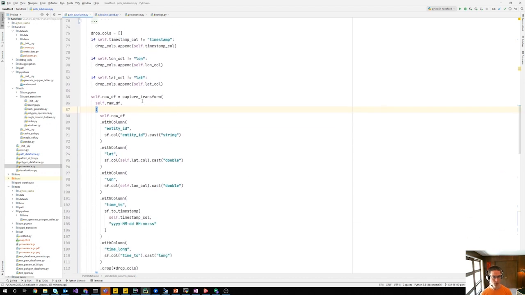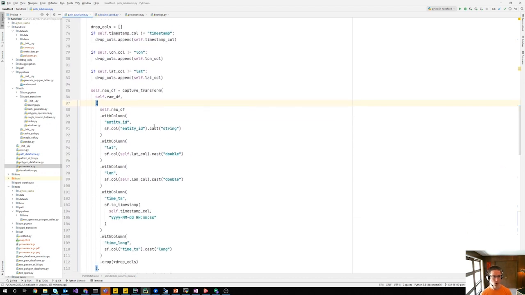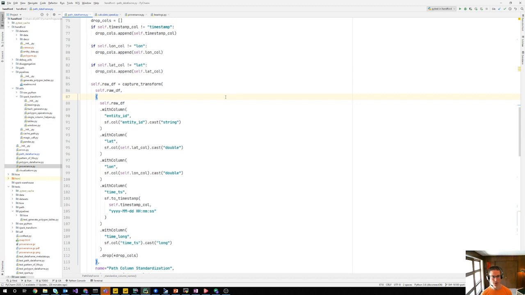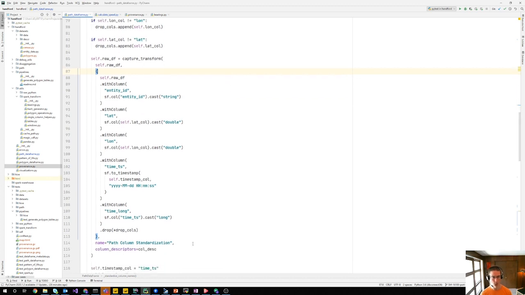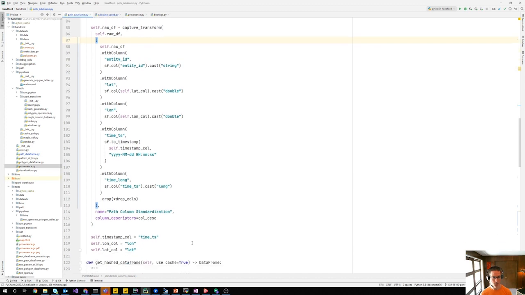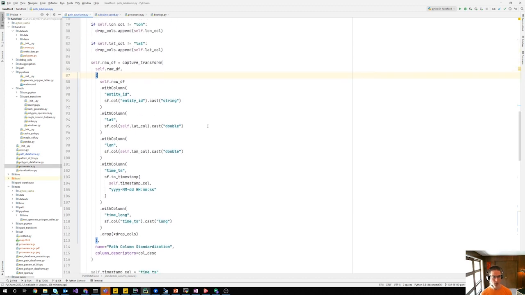So when this capture transform is called, what it'll do is it will store all of those transformation steps, all the metadata around them, the differences between the schema, and it'll attach that to this raw data frame as a metadata object. And then we wrote some helper functions that when somebody writes out one of these data frames, all that metadata is also persisted into a database. So that's searchable in the future. So you can very quickly search for a column name and find out which transformation was responsible for generating it, and also what the full description of it is. So it's really cool here.